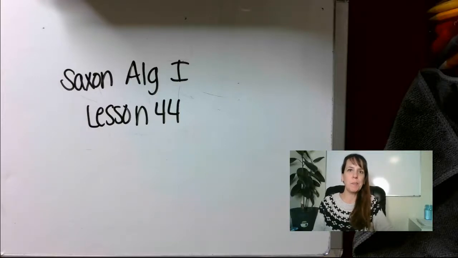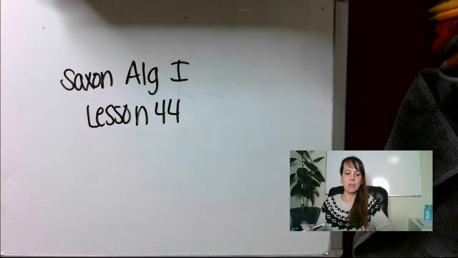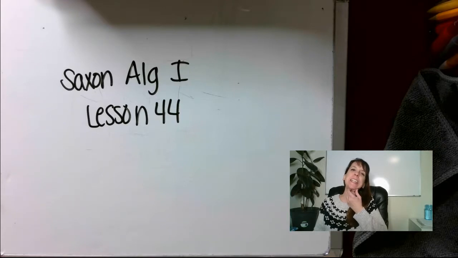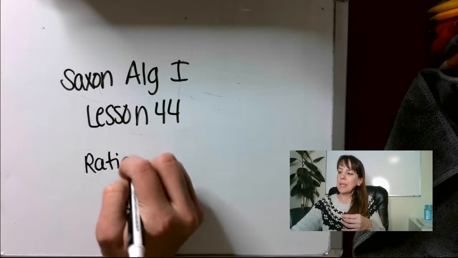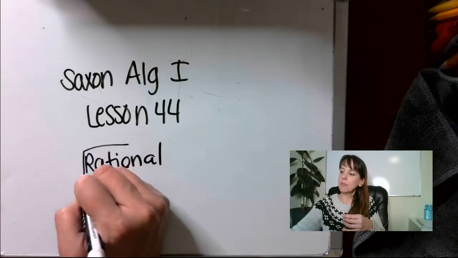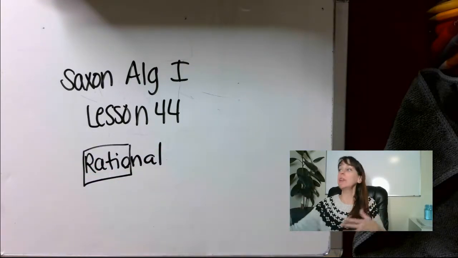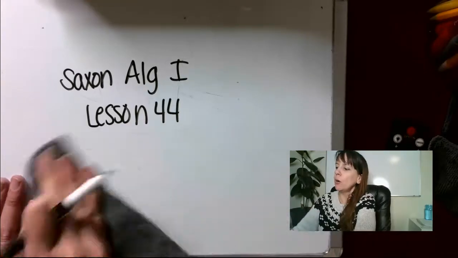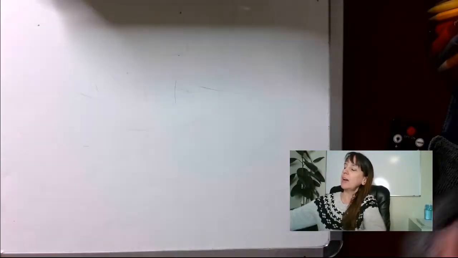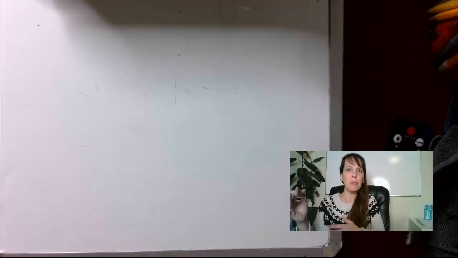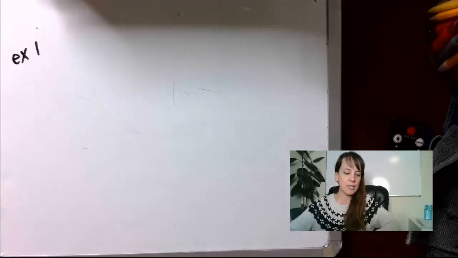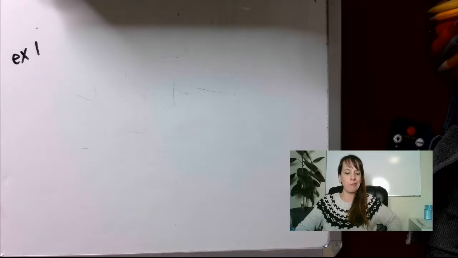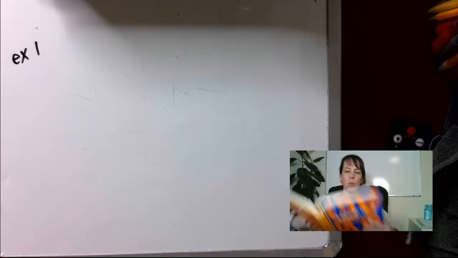Hi guys, welcome back. We're going to talk today about rational expressions and adding them. Rational expressions, remember, rational means things that can be written as a ratio, and a ratio we know are fractions, right? So this is going to be dealing with fractions where we have variables on the top and the bottom, okay? If you're in my class, make sure you are writing these down. Guys, I'm on page 176, lesson 44, third edition, Algebra 1.